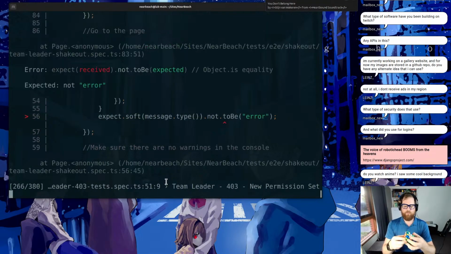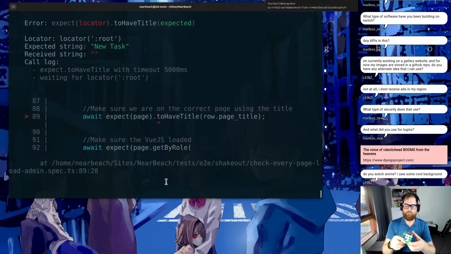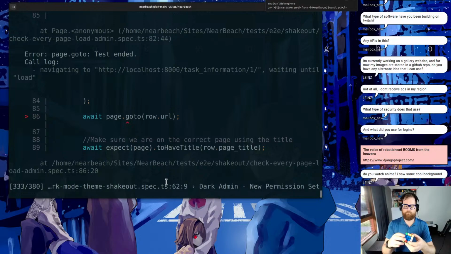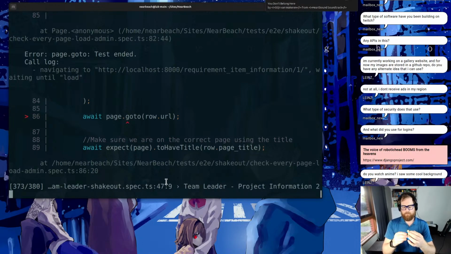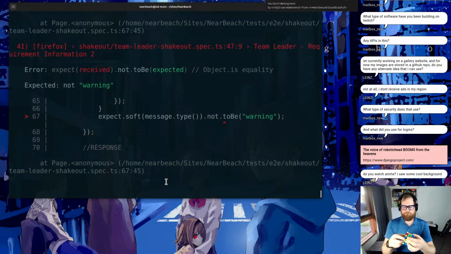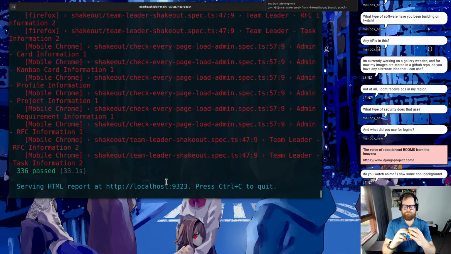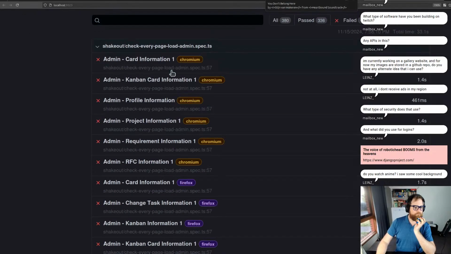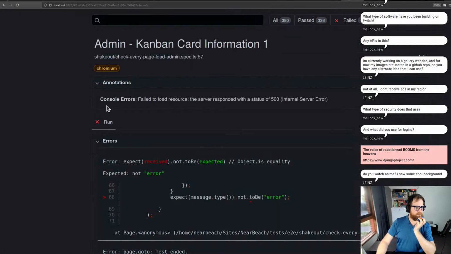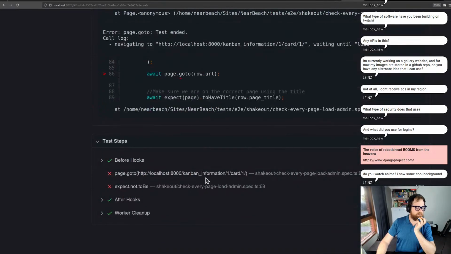Which happens a lot more than you think. All right, cool. Still saying failed 44, Kanban card information. So this is here.